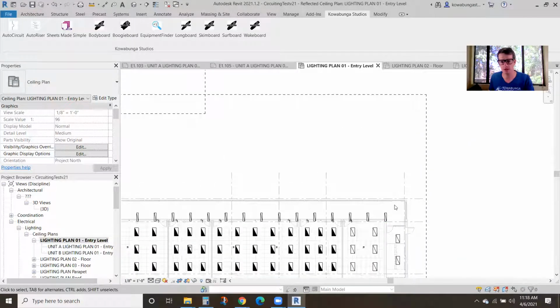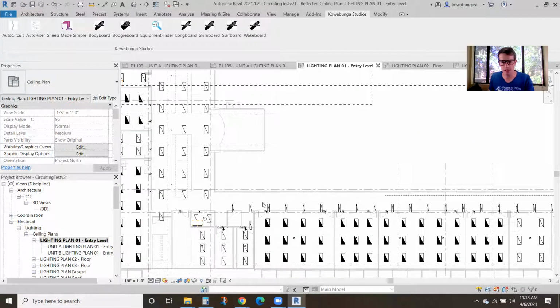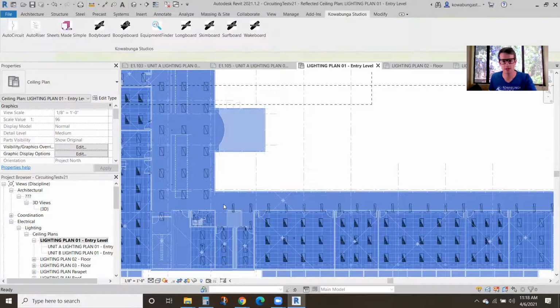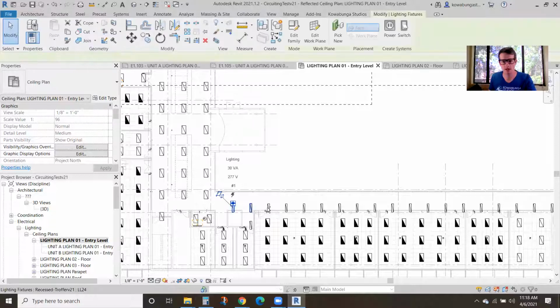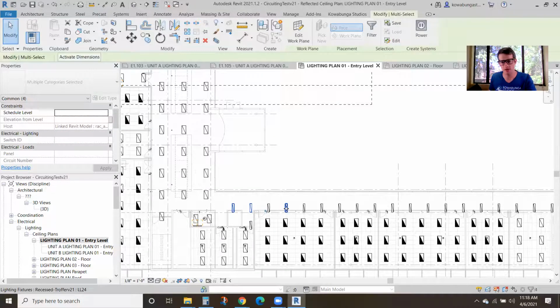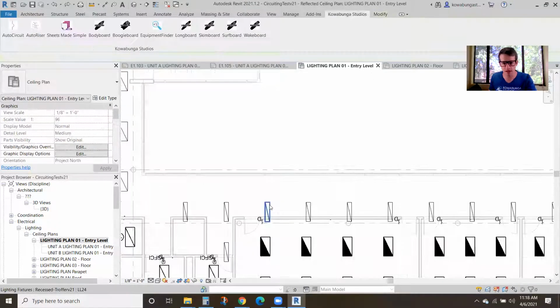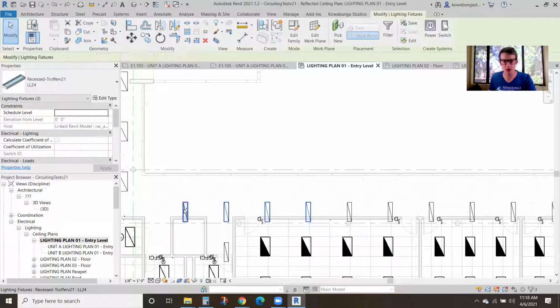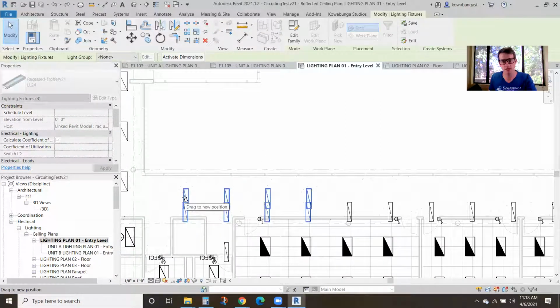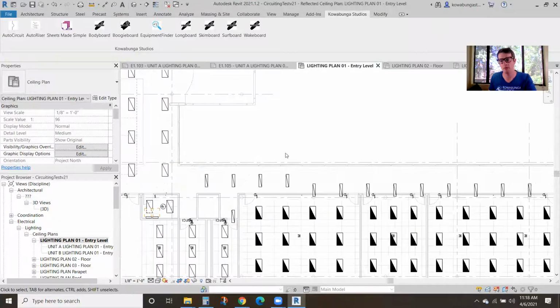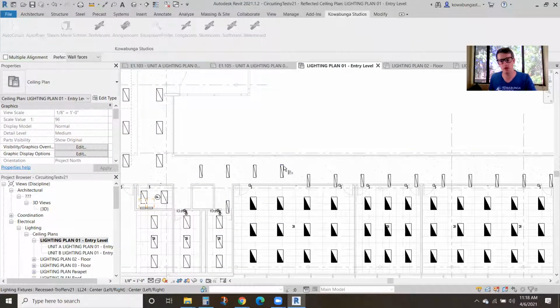So if we go ahead and select all of these fixtures, it'll let us. I'll just do it for a few here, but we can move these back and select the right things here. So we'll go ahead, we'll select these, move them back, just like a person did, and then go through the rest of the model. Like this, you can use your align tool here. It's a real quick, easy way to do it.